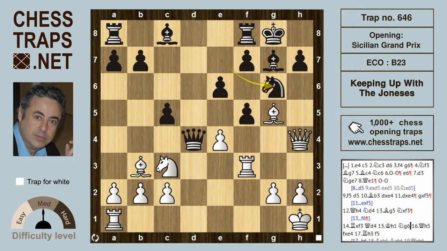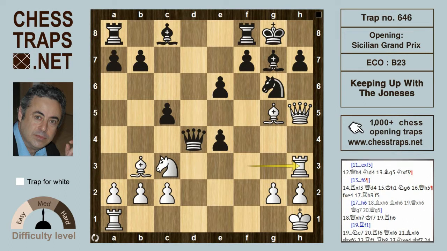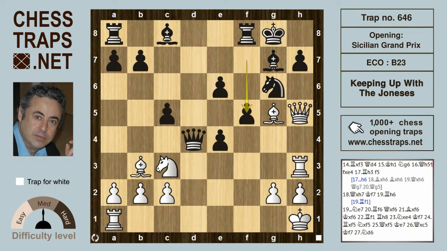Black's going to have to rearrange his pieces, so hits the queen with knight to g6, queen h5, and the rook is threatening to come to h3 with a mate threat on h7. Nothing sophisticated in this, very direct. After f takes on e4 and rook h3, it looks all over. Black played f5.